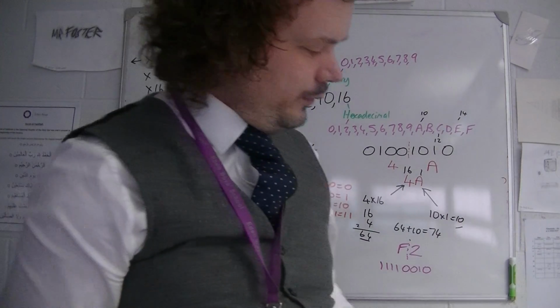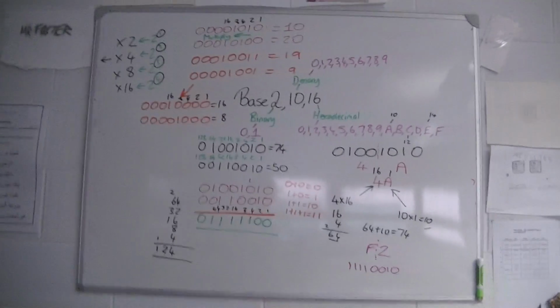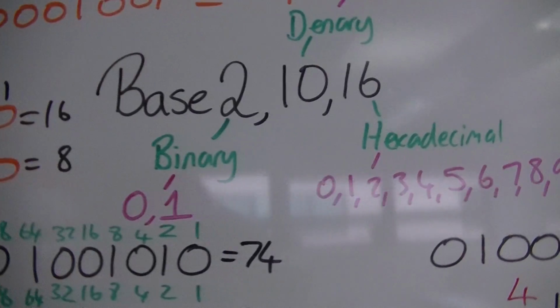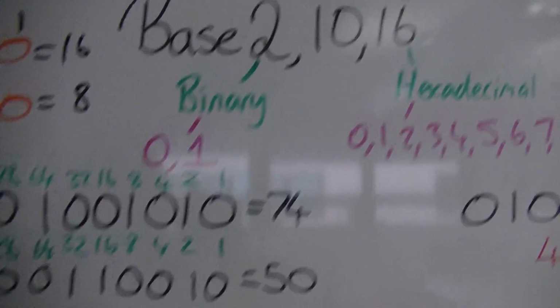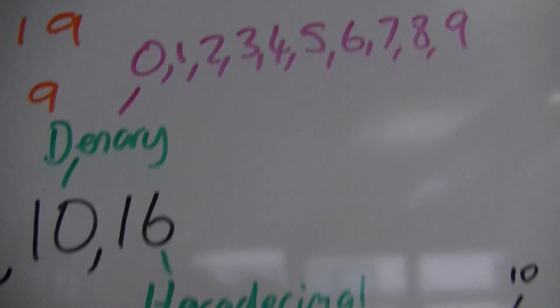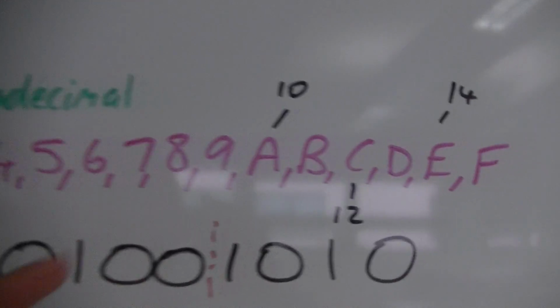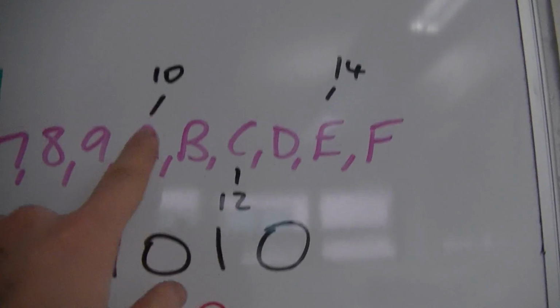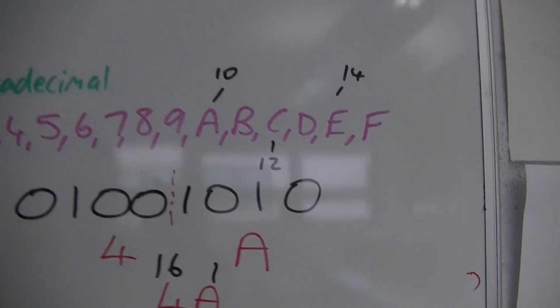So, in this clip, what we've seen so far is, I'm going to take the camera over now, as I said that I would do. We have had a look at the basics of the binary, denary and hexadecimal numbers. We know that binary has got 2 numbers. It's base 2, but it has 2 numbers. Denary, base 10, has 10 numbers. Hexadecimal, base 16, has 16 numbers. But because we run out at 9, we have to use some letters, A being 10, C being 12, and E being 14. You can work out the rest. F has got to be 15, hasn't it?